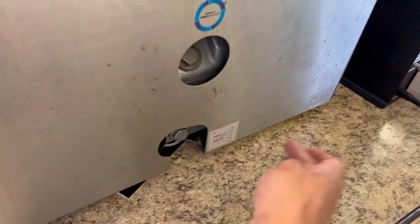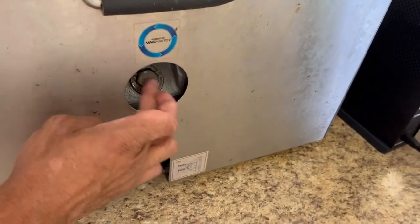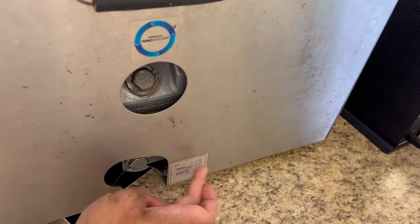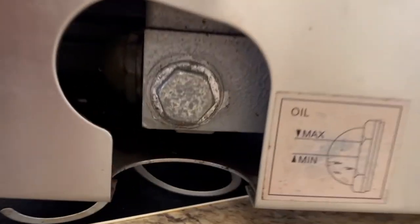On the side of the unit, there's an oil drain here, and then you've got an oil fill here, and there's a sight glass diagram here. This is probably the big thing that I really don't like about this unit, is that the sight glass is there, and it's super cloudy. You can't see it. You can't tell exactly how much oil is in the thing. So best thing to do is, I like to change the oil in this thing. I'm paranoid, so I change it once a month.